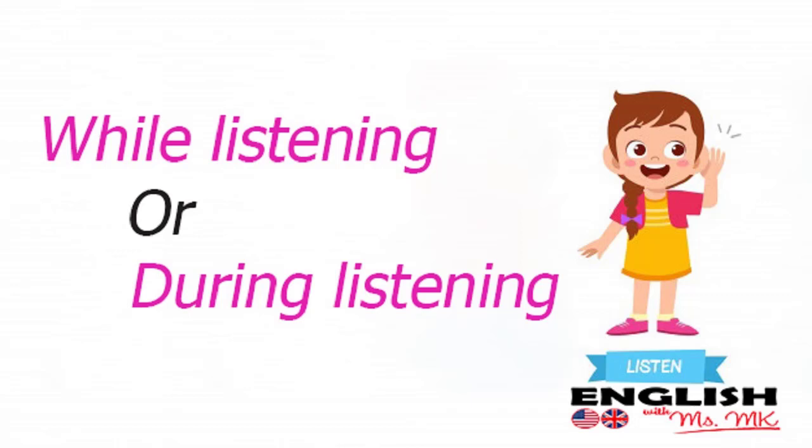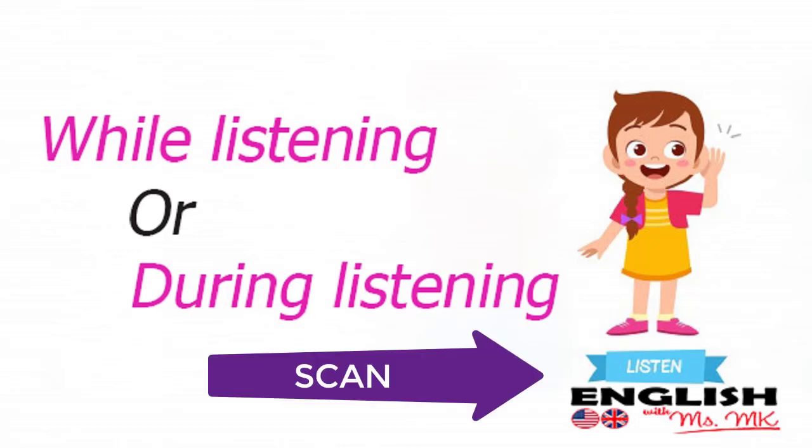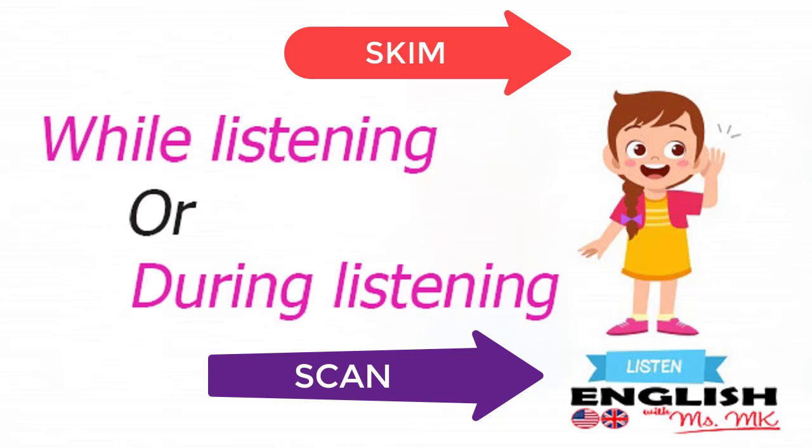So bear in mind, while designing your activities, you should design an activity in which you evaluate your pupils' ability to scan and your pupils' ability to skim. When they skim, it means they're going to give you the general idea of the listening. When they scan, it means they're going to look for a particular piece of information.